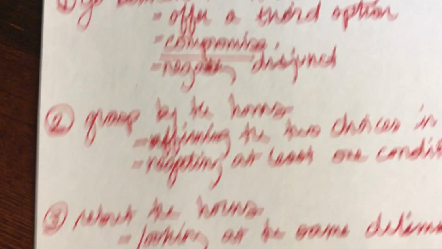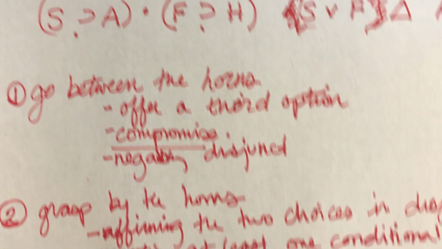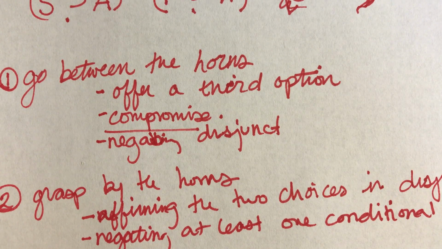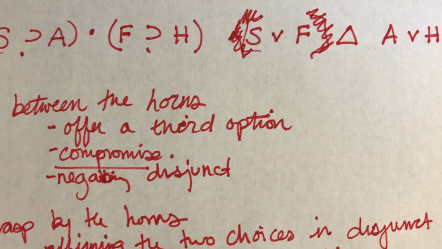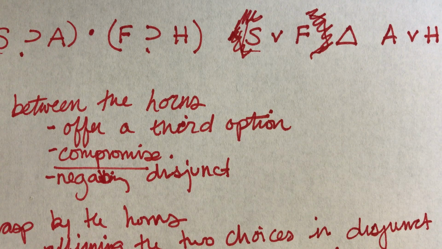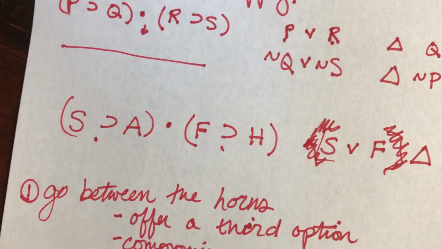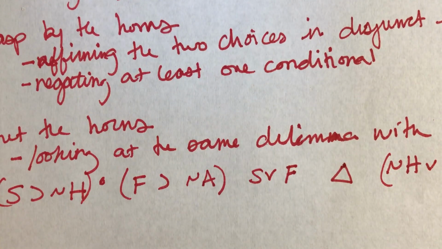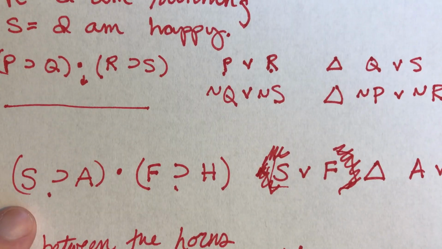So you flip your thing around and you say, if I study, I won't be happy, okay? And if I go out with my friends, I won't get an A, okay? So if I study or go out with my friends, then I won't be happy or I won't get an A. Now, my example ended up not being great for rebutting the horns, my example that I came up with up here, because you don't want to say, well, at least I'll not be happy or not get an A, but that's normally what you would do if they had given you a dilemma with things that weren't good, right?